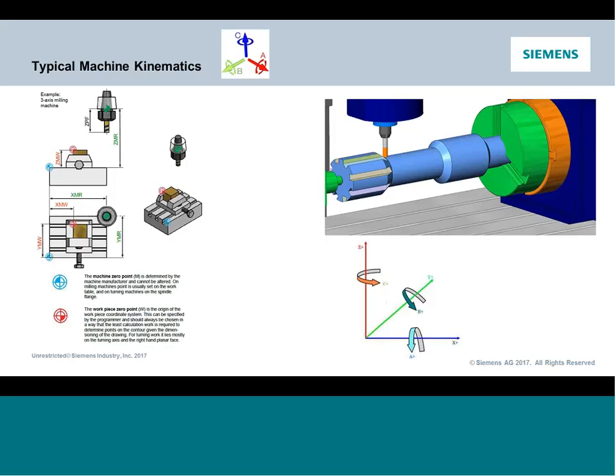So how is it configured and why is it called an A? There is an industry standard as to kinematically how you're going to label a machine. You have your X, Y, and Z linear axes, and each of those axes has an associated rotary axis that spins around it. So for any rotation about X, the industry standard would be calling it an A-axis. That's why this machine has an A-axis, because it's revolving around the X-axis. Additionally, if the rotary revolves around Y, like we're going to see a little later, it could have a B-axis designation. And about Z, it's traditionally referred to as a C.